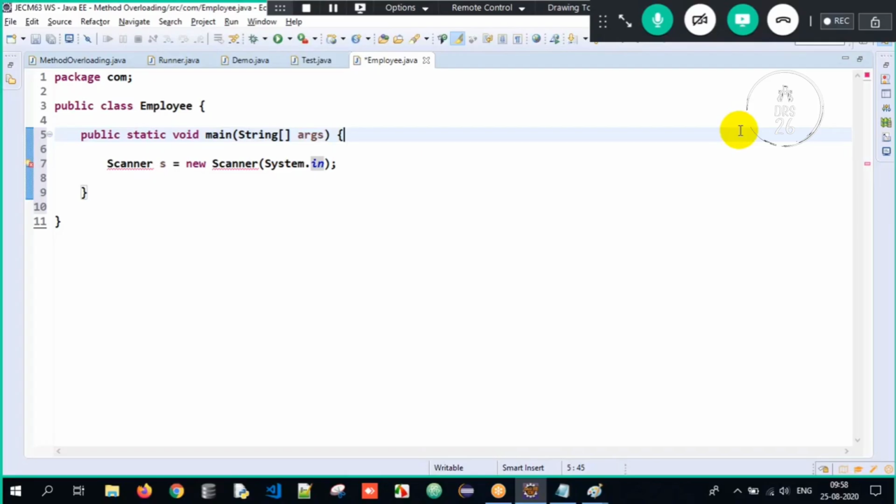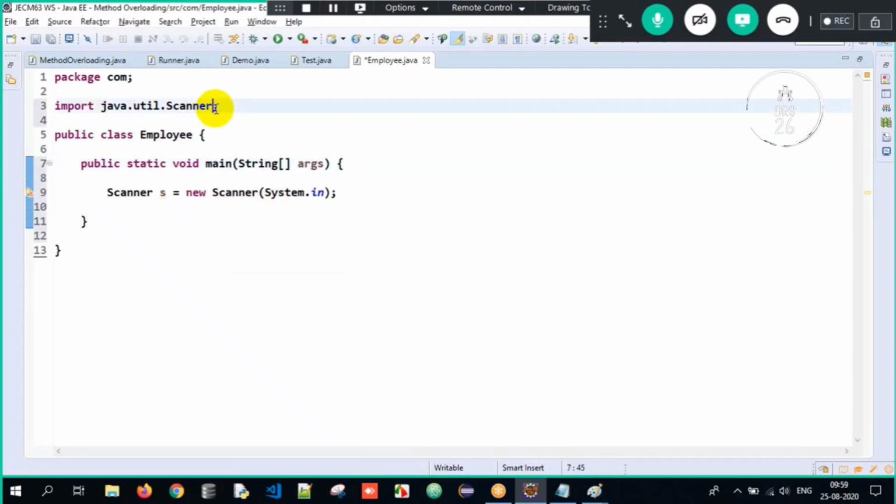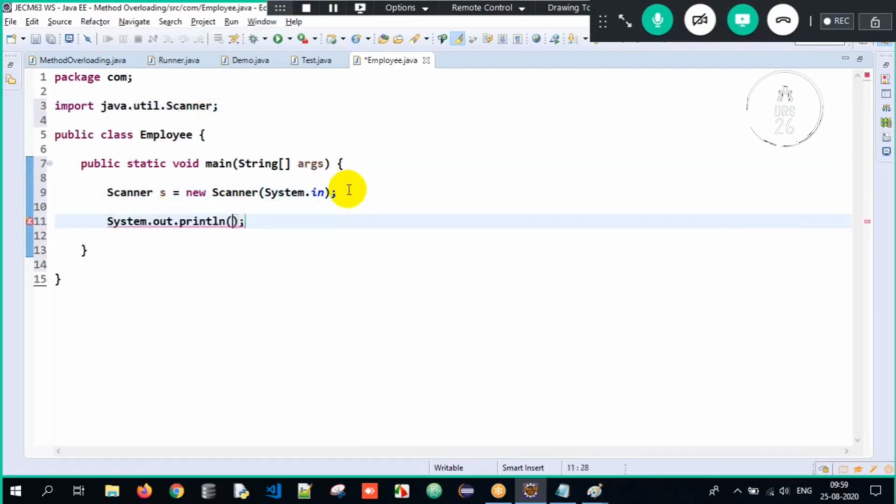If we don't import it, the execution will never happen. So I hover on the Scanner class, and there is an option called import Scanner. Click on import Scanner, and the Scanner class will get imported. Got it? And then after that, if I want to accept input, I write sysout, enter age.